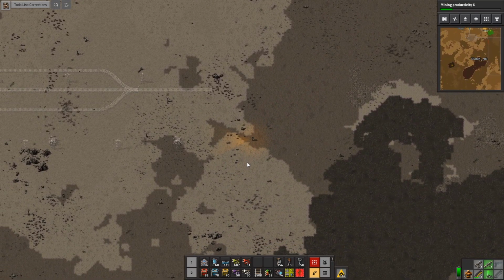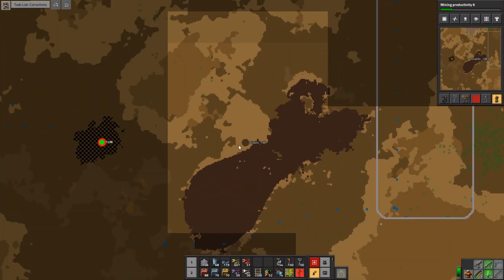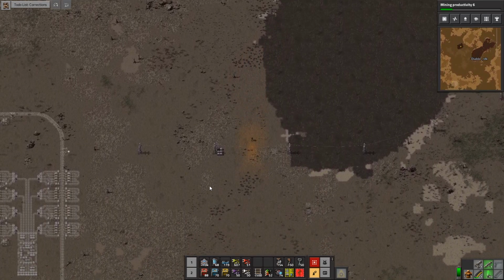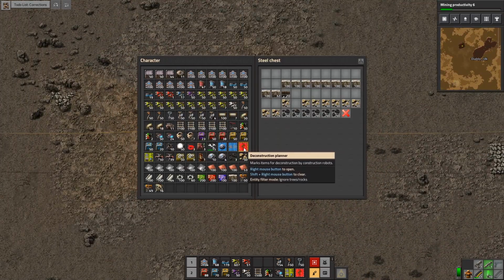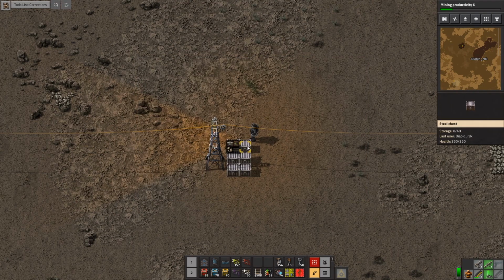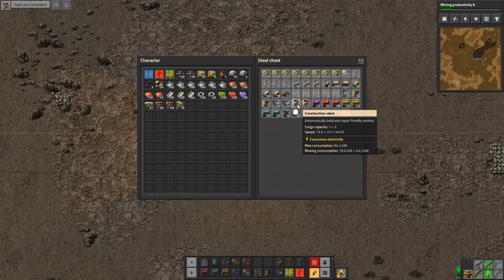Use the same strategy, if I can find the power poles that I actually placed. Oh, they're way down there. Jeez, okay. Way down here somewhere. There they are. Perfect. So that gives me the opportunity to put stuff in my trash slots.